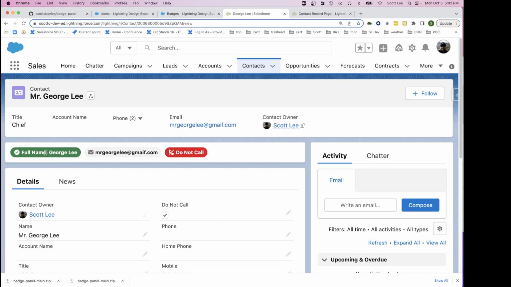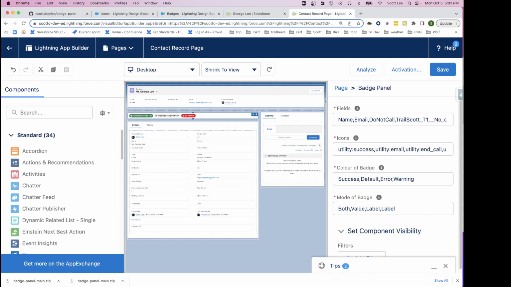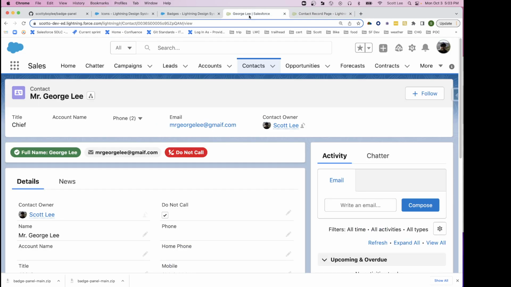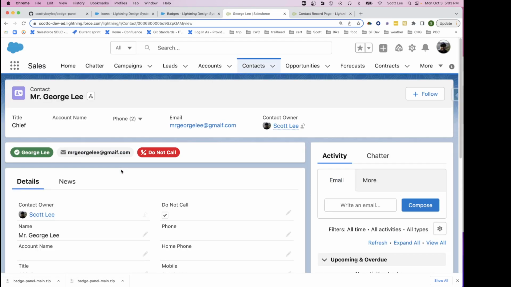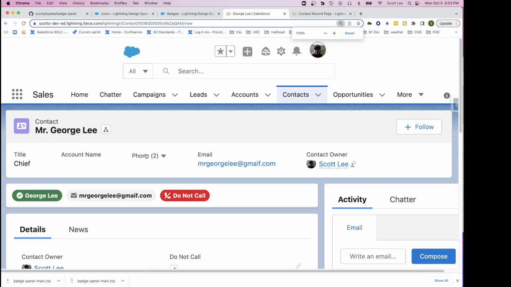So the name, we said we wanted both on there. Actually, I put both in. Let's go back. Let's make that one just value. Save it. Refresh. So his name's come up with the tick icon, email, which was there before in the screenshot, and also we've got do not call. You'll see that is checked down there. And this is the type of thing you can do. You can make it red to really stand out, and the icon goes straight through the phone, so that's pretty cool.